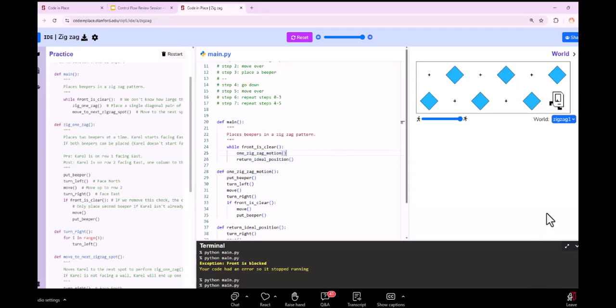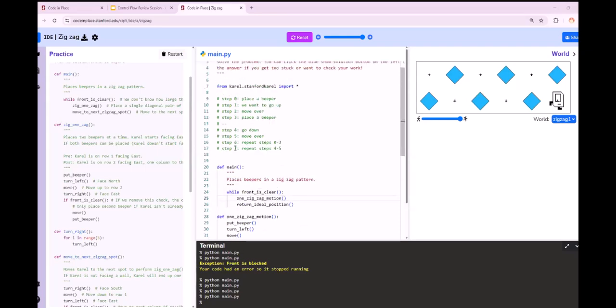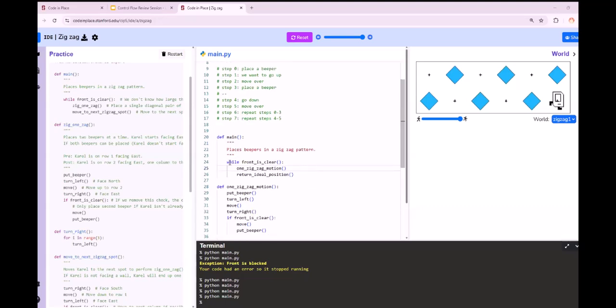Okay, someone mentioned, I feel like while and if are the same, could you differentiate them further? Yeah, definitely. If you're running through code, you're doing it line by line. Once Python hits a while, it tells Python, hey, we're going to go in a loop, and we're going to keep doing these same things over and over again until this condition is false. However, an if only runs once.